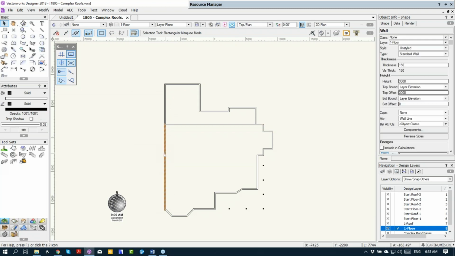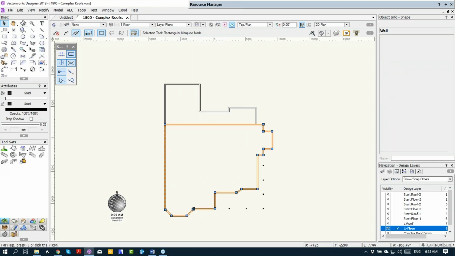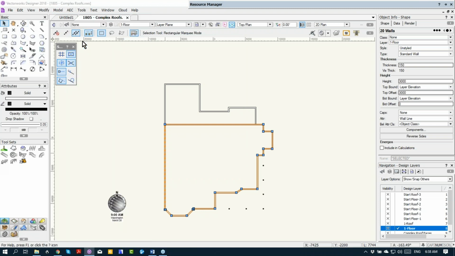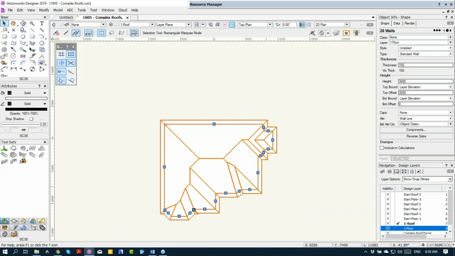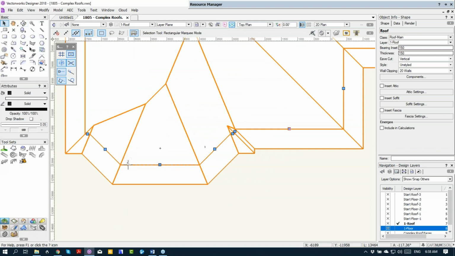So let's go right click and we're going to select connected objects and we're going to make a roof out of that. And this roof won't be anything like I want. Let's create our roof. So 3 meters vertical, we're going to put that on our roof layer and retain objects, cool. So this is not what I wanted. It's got too many bits, it's got bits where I didn't want them. What do? Reshape tool. I can now start going to the reshape tool and saying, I don't want to see that bit.